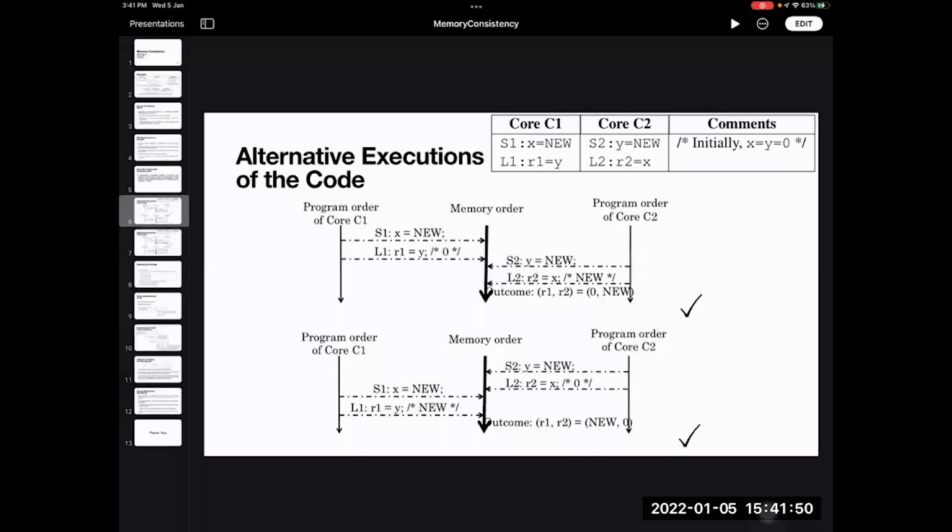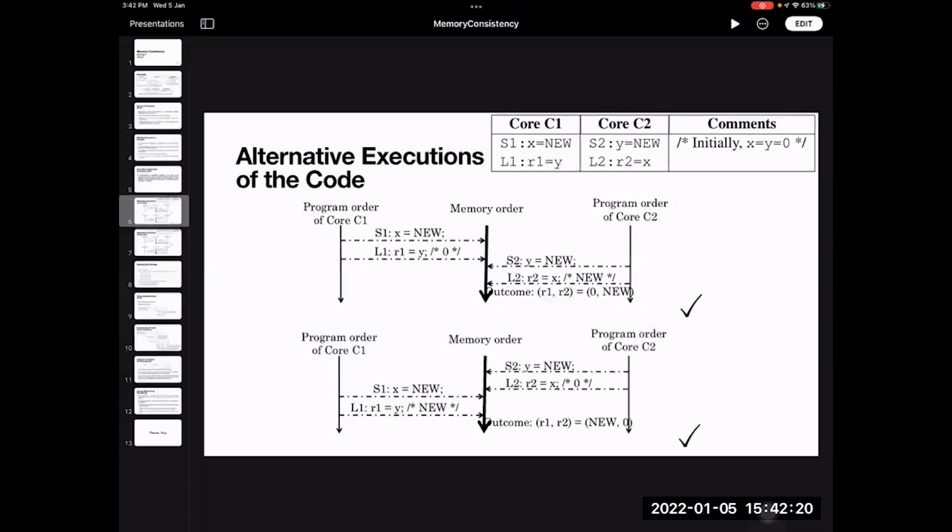So the programmer only sees what is... No. The thing is, this L1 S1 is fine. Within the program, anyway, they have to commit in the same order. But what do you do with the other code? Similar thing will happen with the other core as well. So what you are saying is that within a program the instructions are going to be committed in program order. That's not a problem, right?